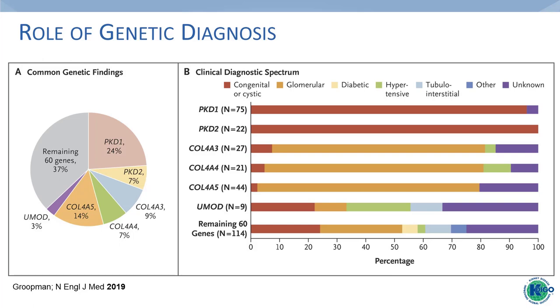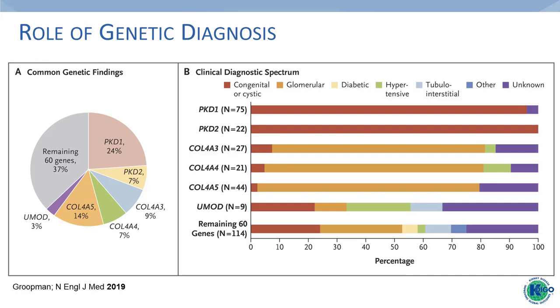In 2019, Groopman et al. reported their experience in this exome sequencing analysis of over 3,300 ethnically diverse adults with chronic kidney disease. Overall, about 10% of the patients had a genetic cause. And of those that were identified as having a COL4A mutation, 62% of those were misdiagnosed or not diagnosed as having Alport syndrome or thin basement membrane disease. So these results illustrate the potential for genetic findings to maybe provide new clinical insights. It may alter medical management, or in some cases, just influence the choice of therapy. For instance, I'm not going to inundate somebody with immunosuppressive therapy if I know that I'm dealing with a type 4 collagen mutation.